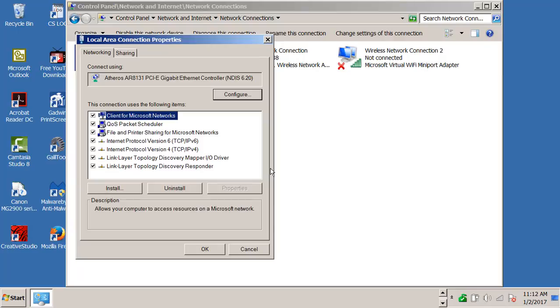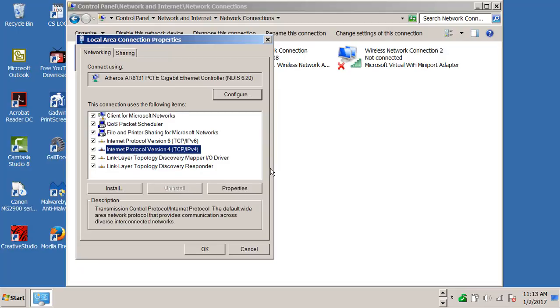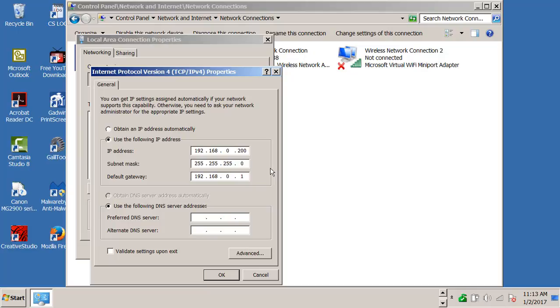and what we're looking for is this Internet Protocol version 4. Left click on it one time to highlight it. Move down to the right, left click on Properties. Here you're going to set in the IP address for the Statler controller. You need to click on this button here, and it'll put this black dot in there, and it says use the following IP address. In this address box, the IP address is 192.168.0.200. There's 4 blocks here. Now, every controller has the same IP address.